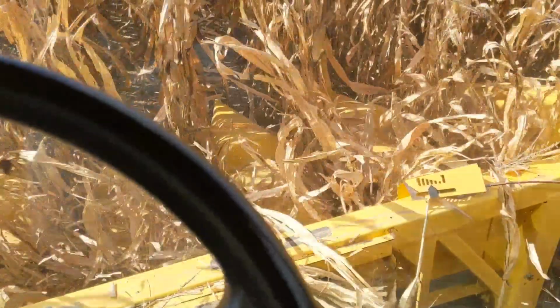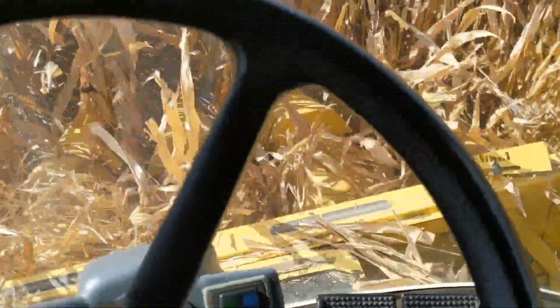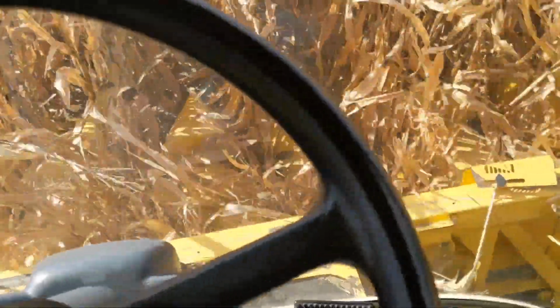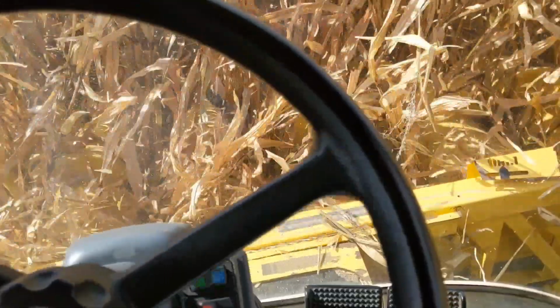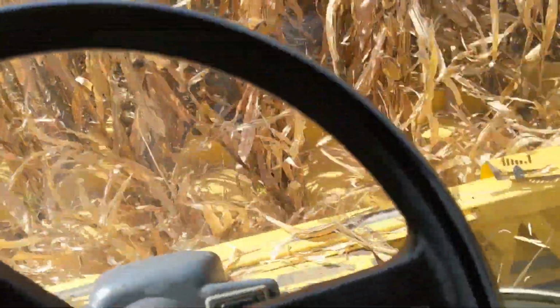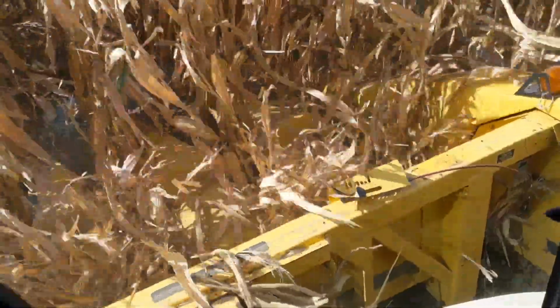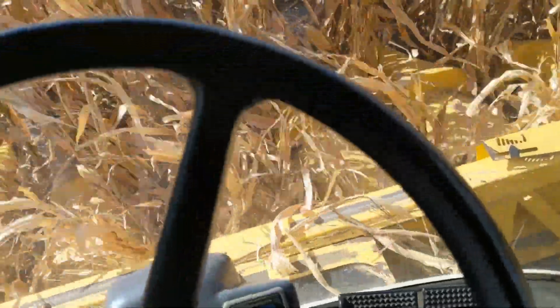They farm a lot of ground and have a whole lot bigger equipment than me and William. So we're kind of just out here enjoying ourselves. And so we're having lots of fun, and we'll keep you posted. We come to the end of the road here, splitting that row over there again. That's all right. It'll all work out.